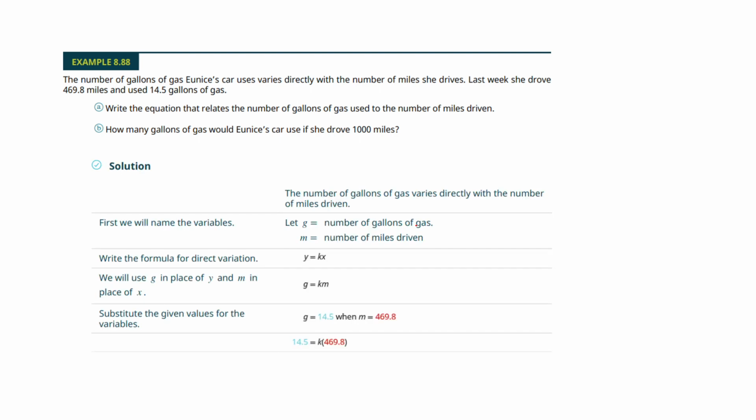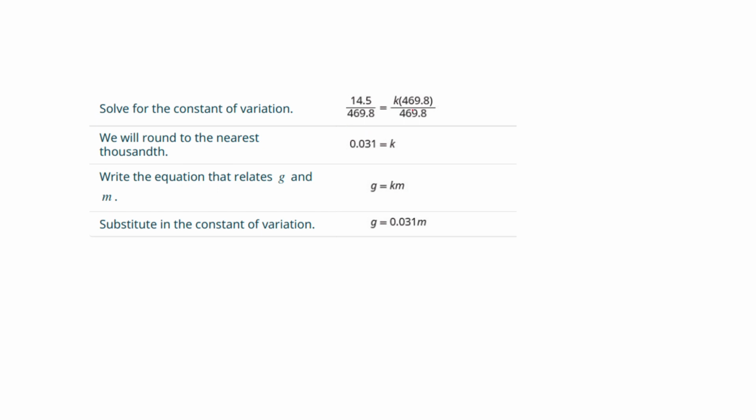I should probably just run through this one quick. There's going to be more of the same. There's really nothing new about this one. There's going to be a variation at the end. But so, okay, so we've got gallons and miles have a direct relationship. So they tell us this information, and we can then solve for K just by dividing both sides by 469.8. And there is our constant, so we can then build our formula. Yeah, here it is. I was wondering where it was. Okay, there's our formula.